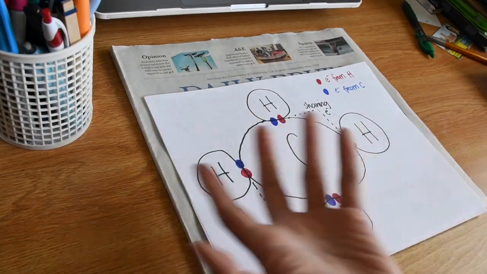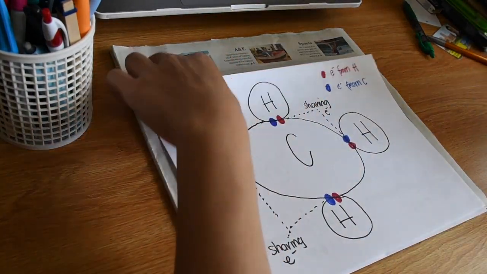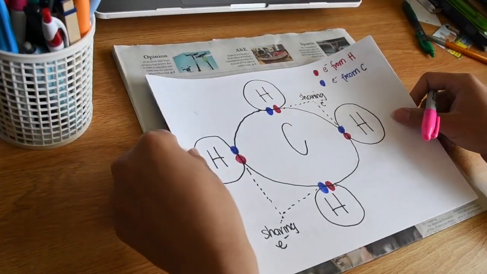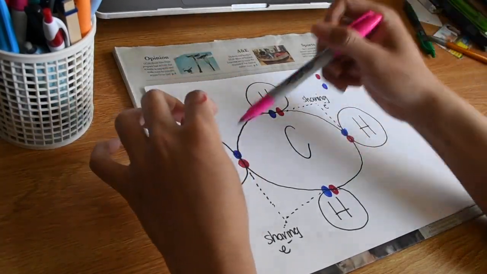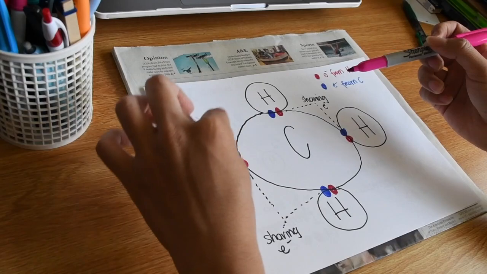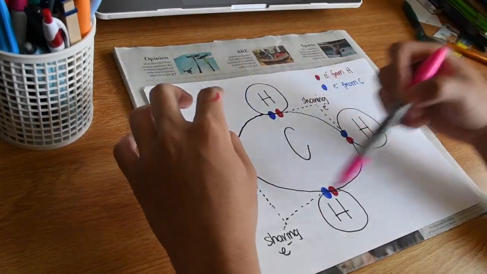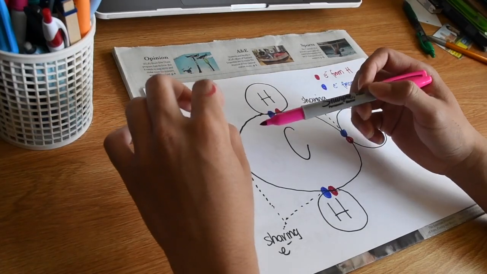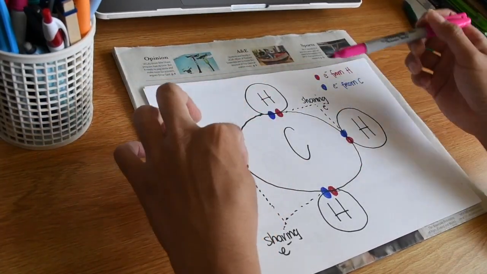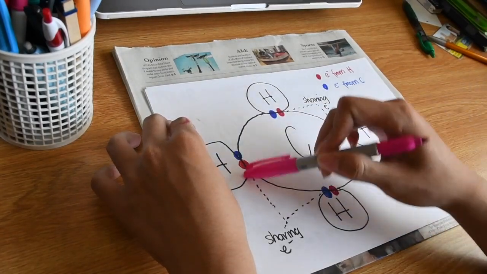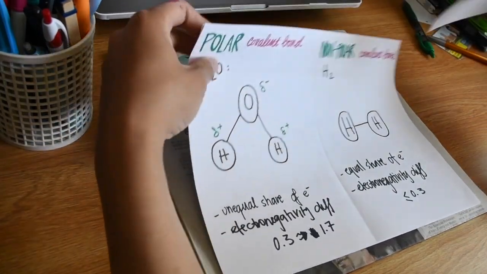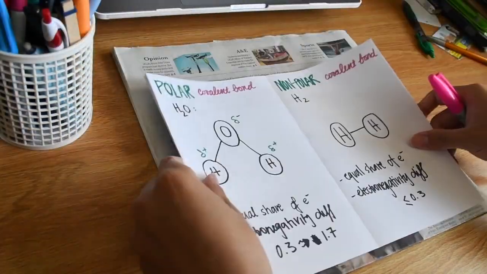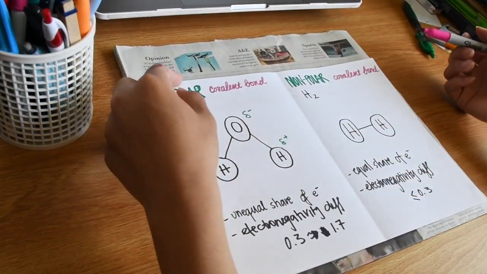So let's look at one example. For example, CH4. This is an example of a covalent bond, and as you can see, in CH4, C has 4 valence electrons in its outermost level, and hydrogen has only 1. So when they bond together, the valence electrons of hydrogen and carbon are shared, as you can see from this diagram. All sharing electrons. This is an example of a covalent bond. There are two types of covalent bond, which are polar covalent bond and non-polar covalent bond.